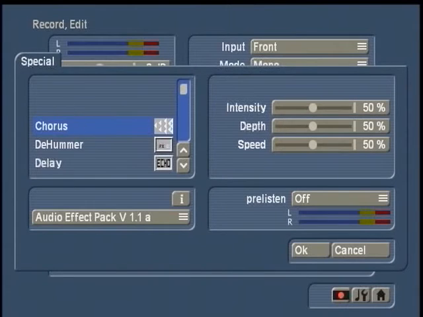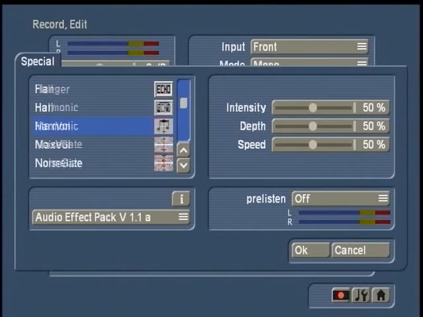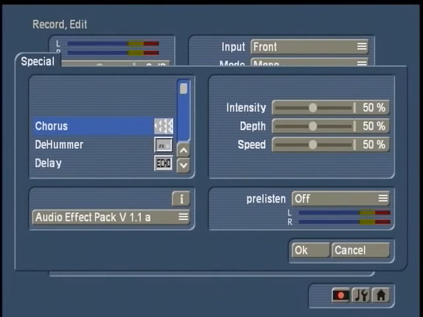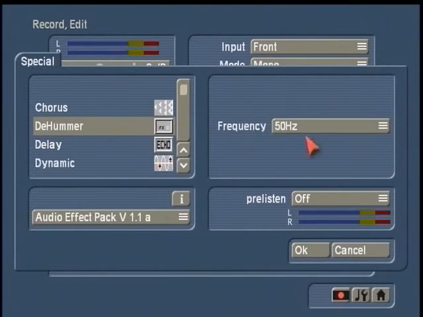The list alphabetically will now be limited to just filters that come with the Audio Effects Pack. This makes it a little easier to test out and try some of these filters so you can see what it does to your samples. Whenever you choose one of the particular filters, over on the right side, it will give you sliders or commands that are based on changes or adjustments that can be made when you use this filter.